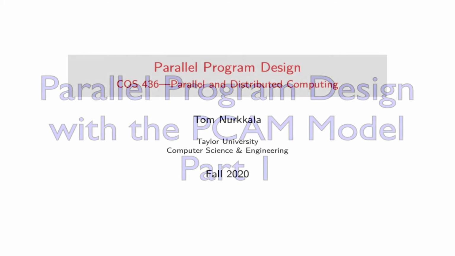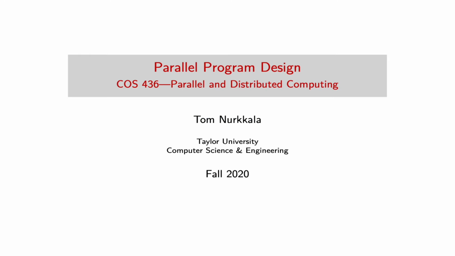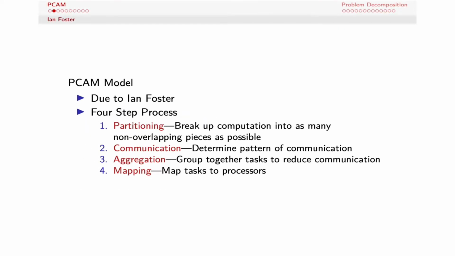We're going to take a look at a fairly general purpose design strategy for parallel programming. It's called the PCAM model, and it's so named because those are the initial letters of the 4 steps in the process. This is due to a parallel computing luminary called Ian Foster, and it's a 4-step process.